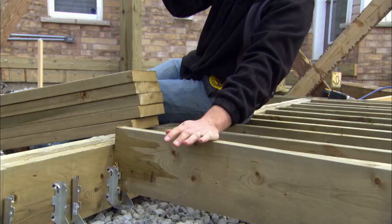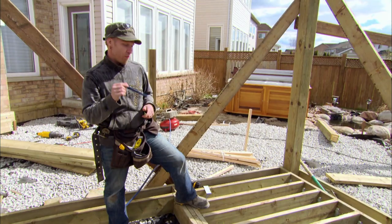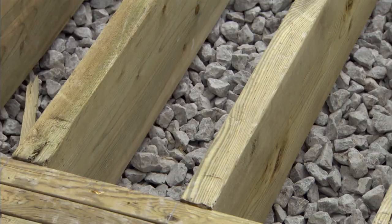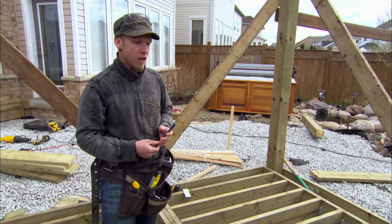I always prefer to put the hot tub on a frame because it means that it won't ever move. A limestone pad or a concrete pad can still move with frost, and whenever it sits on a solid frame, it's never gonna go anywhere. So now this big beastie, which is gonna be 6,000 pounds, is gonna sit on this frame, which has been beefed up, so now we're 8 inches on center, and we've got these huge 24-inch footings that are sitting way down on the ground to take the weight of that tub.